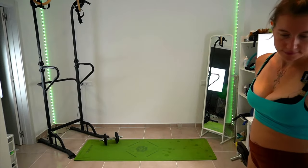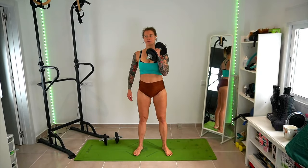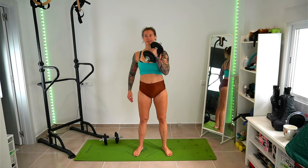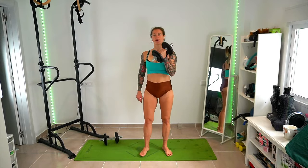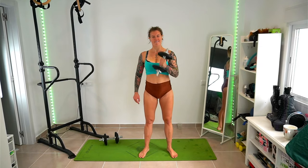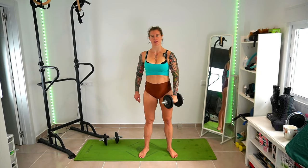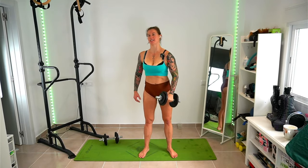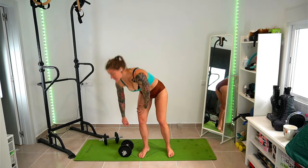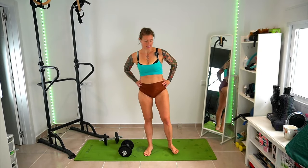Stop. Okay. At this side, eight reps. Go. And one, two, three, four, five, six, seven, eight. Down for a second. The next set, we're going to do like the diagonal ones. Next, I'm going to do a hammer curl. And then let's see what next.